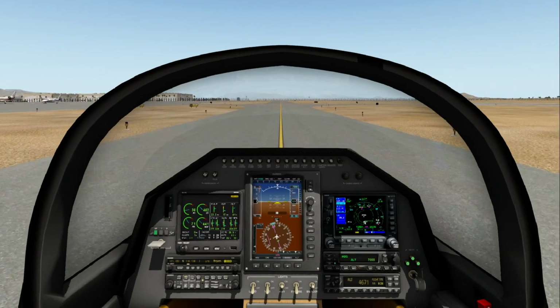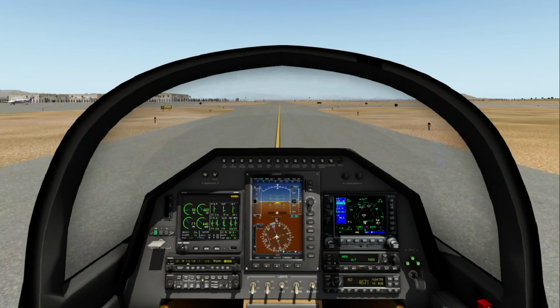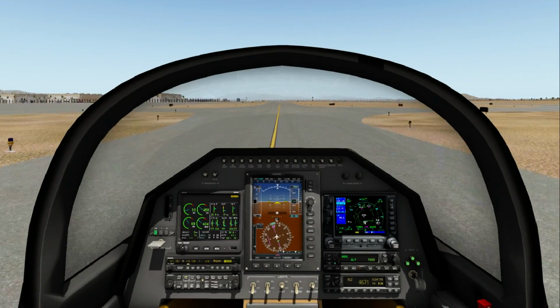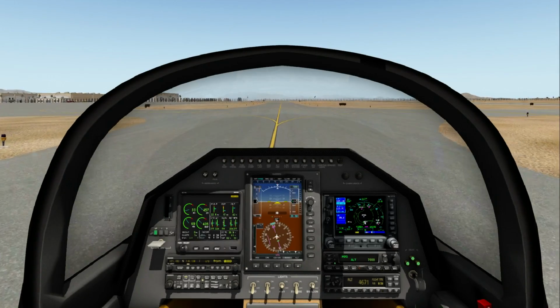Good day, Palm Springs Tower, Skylane, Papa Hotel Tango India Mike is 10 miles southeast of the airport at 1. Hey, Jeff, good to see you, man. Welcome aboard. 31 right.